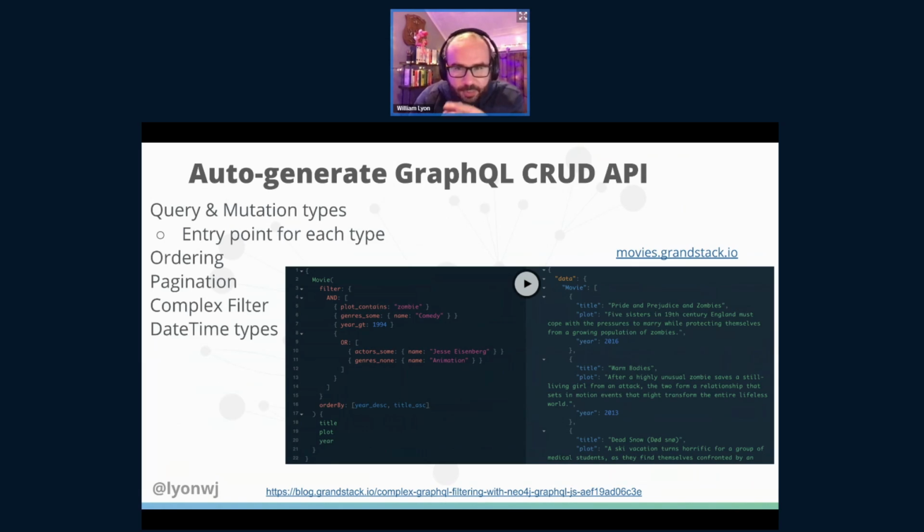So here, for example, we have a movies data set, and we're filtering for zombie comedy movies released after 1994, or movies that star Jesse Eisenberg and are animation. So you can see how we can construct some complex filtering operations here without really having to write much code. This, by the way, if you want to play around with this data set, movies.grandstack.io, that's a hosted GraphQL endpoint that you can use to see how some of this works.